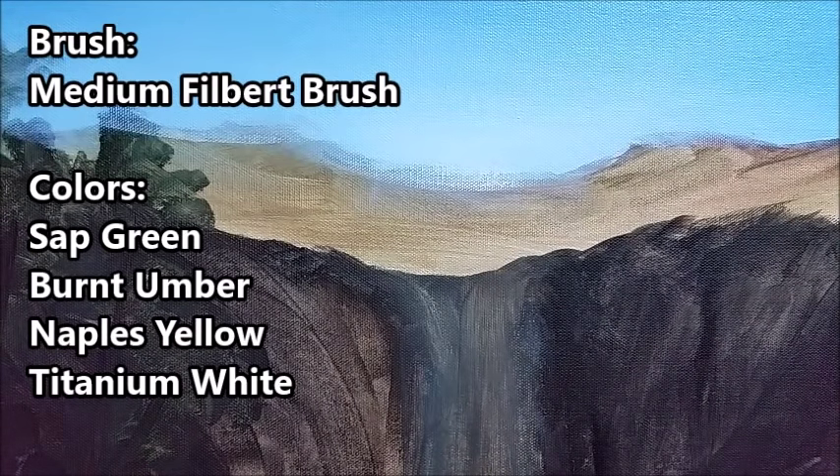For the mist I'm using a larger dry brush — mine is a little wet but it really should be dry — just dabbing the corner of it with a tiny bit of white. Don't put too much; if you do, wipe it back. Just dab like this in the back to lighten up this section. Make sure the paint from the last step is completely dry when you do this, otherwise you'll get green mixing in with your mist. This blends the background sky with the mountain and gives a neat effect that there's mist coming around the mountain and evaporating up into the sky.